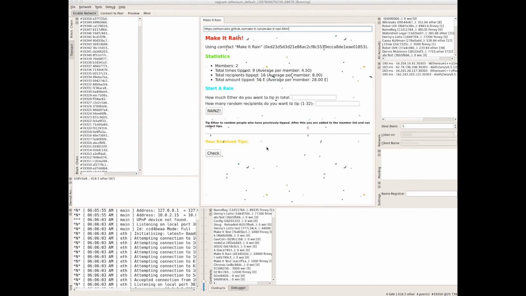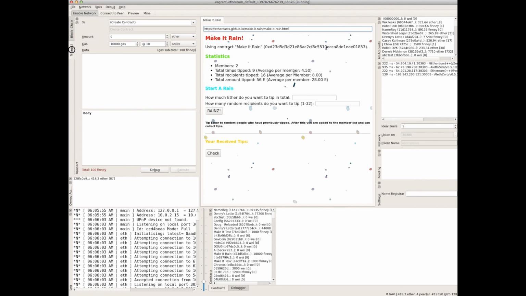So what we did is together with a local buddy here in Holland, we created the smart contract, the Make It Rain smart contract, and also we made the user interface to this. So this is one of the exciting upcoming features in the proof of concept version 5, where you can have JavaScript bindings, so you can really create a web interface to your smart contracts and integrate it instead of having to do manual transactions yourself.